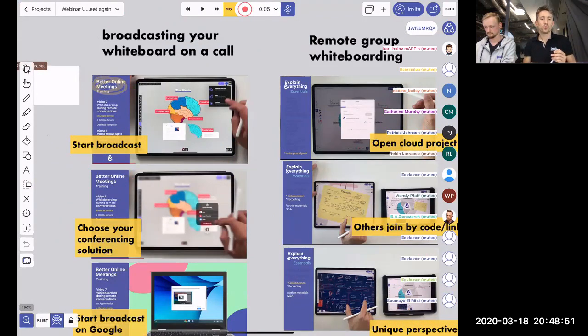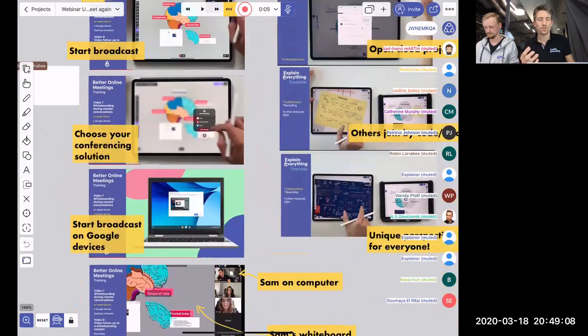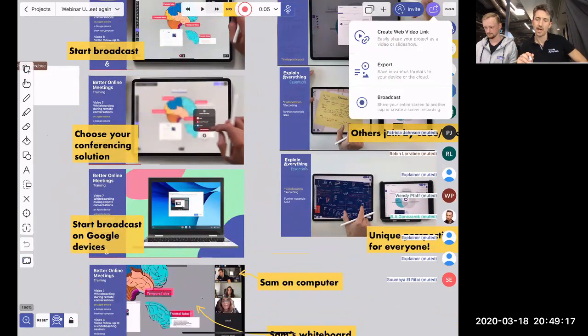So what we suggest to use Explain Everything video for is, let's say, a quick video summary of what happened on a session. You had a great brainstorming session. Use Explain Everything video to capture your summary, what has changed, what you worked on, what's the result, and then you can, with this tab here, with this share button, create web video link. That means Explain Everything will render video and provide a separate link to watch only the video stream of what you recorded on your canvas.